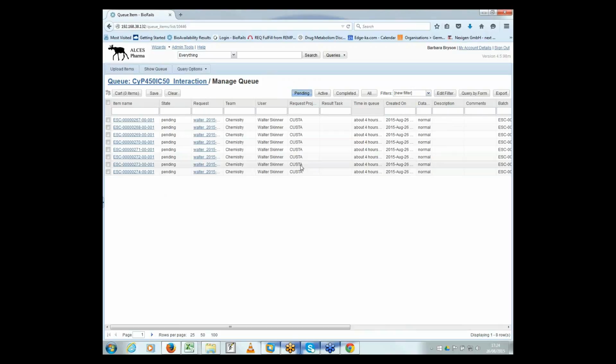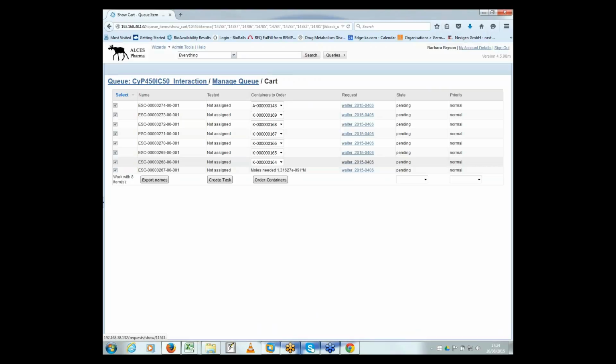What Barbara wants to do now is evaluate whether there's enough inventory available for these samples. So we select the samples and put them into a cart, and in the cart we evaluate whether there are enough source tubes from a liquid store to meet the needs of the assay.